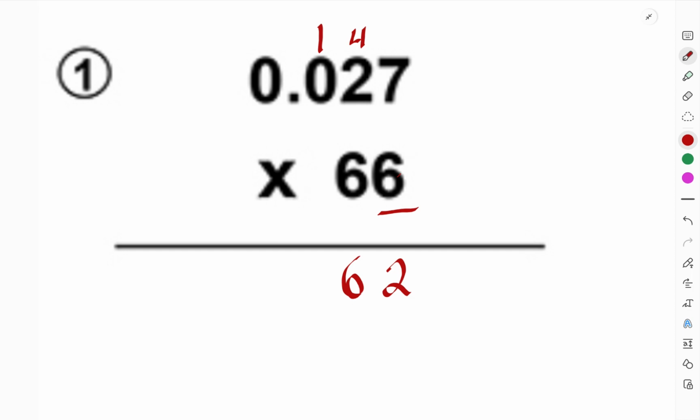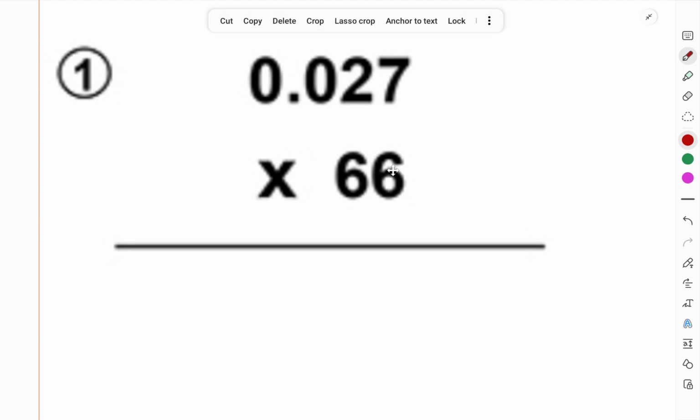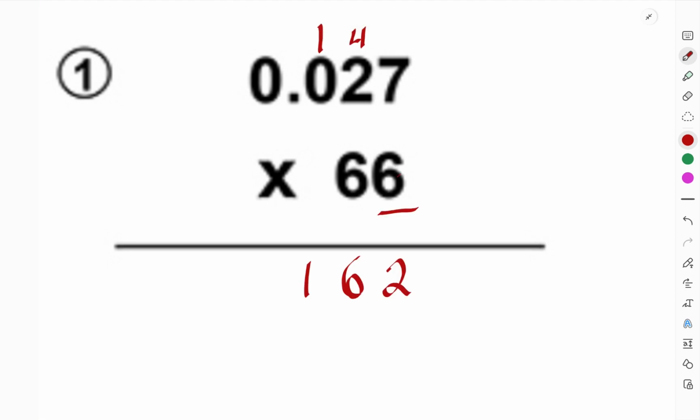And we're going to keep going and doing the same thing until we multiply all the numbers. So now 0 times 6 is 0, but because of the 1, it's 1. And 6 times 0 is 0. So we're done with the first number. Now we're going to select the second number. Same thing. You're going to multiply one number at a time.